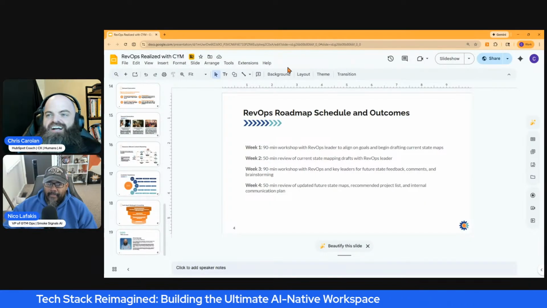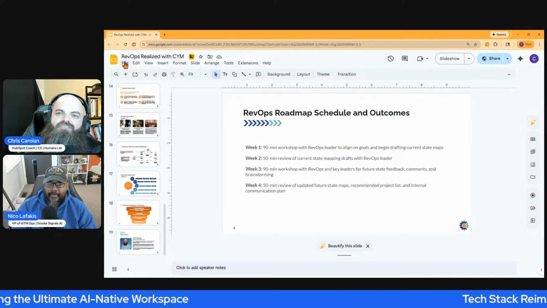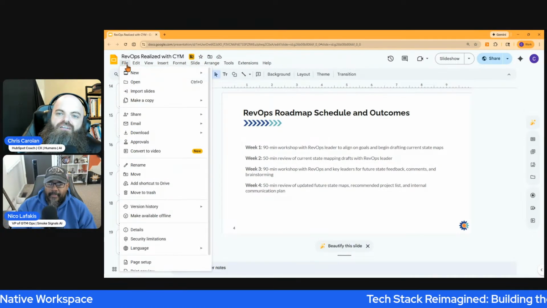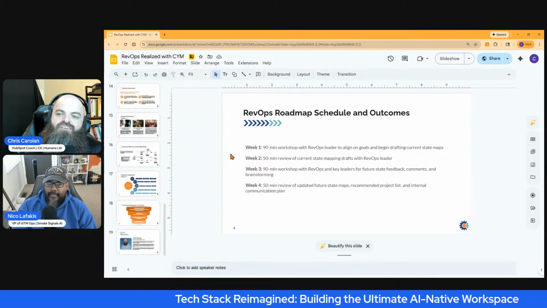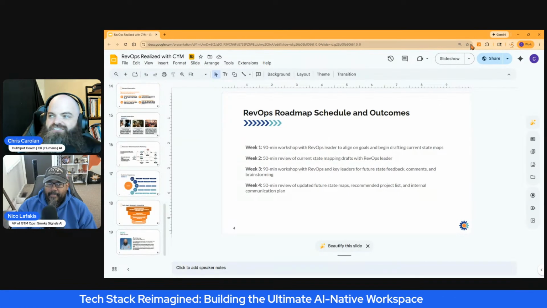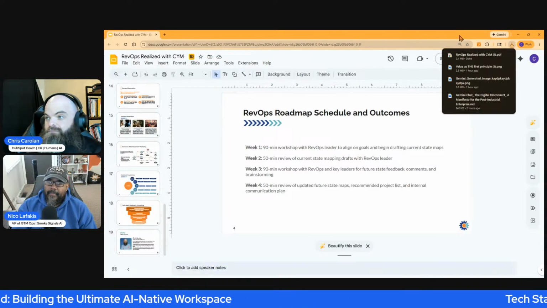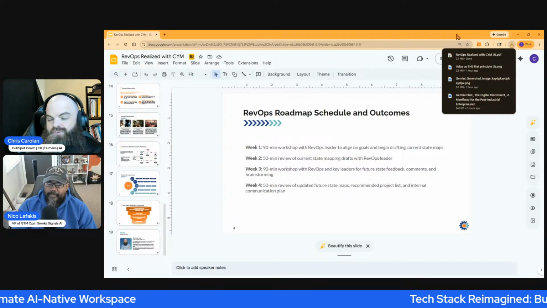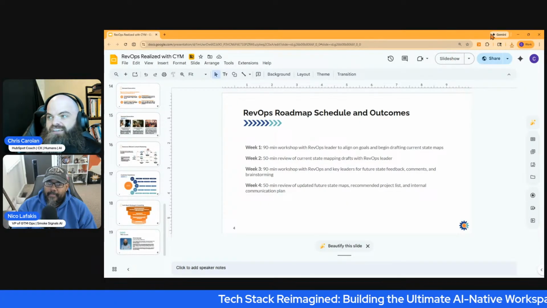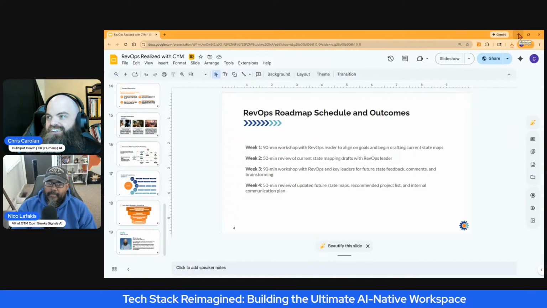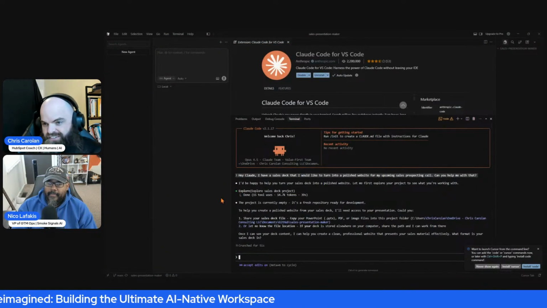So I'm going to download this as a PDF. Again, there are lots of different ways you can do this, but I'm making an assumption that the salesperson has probably already downloaded it to his local desktop and it's no longer controlled. So we're going to bring it in here.